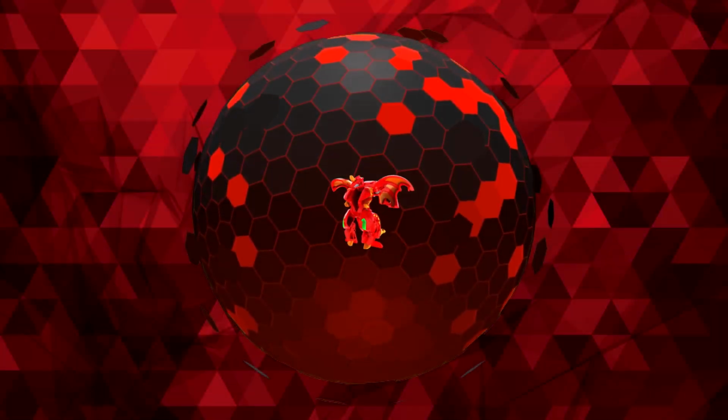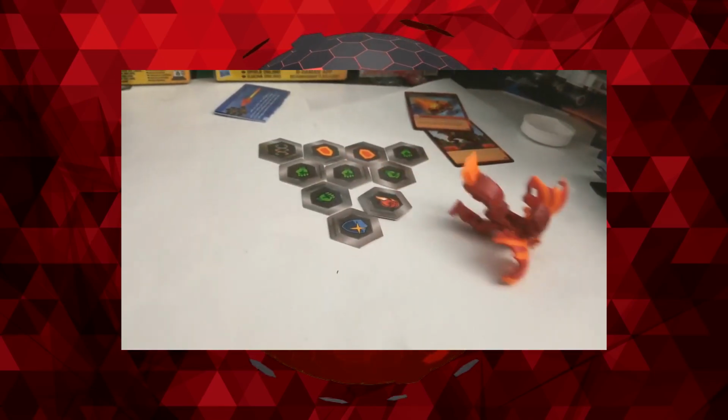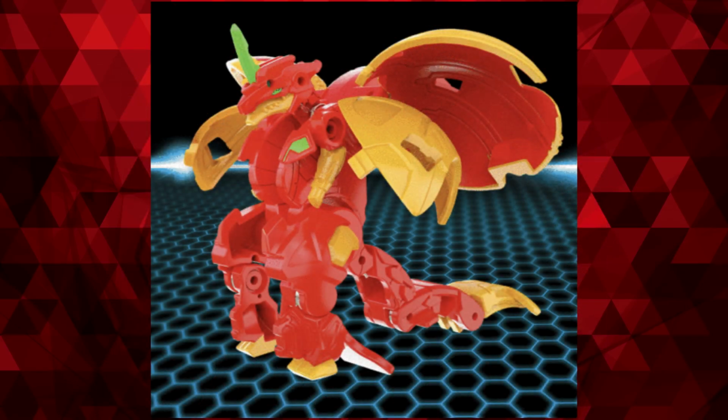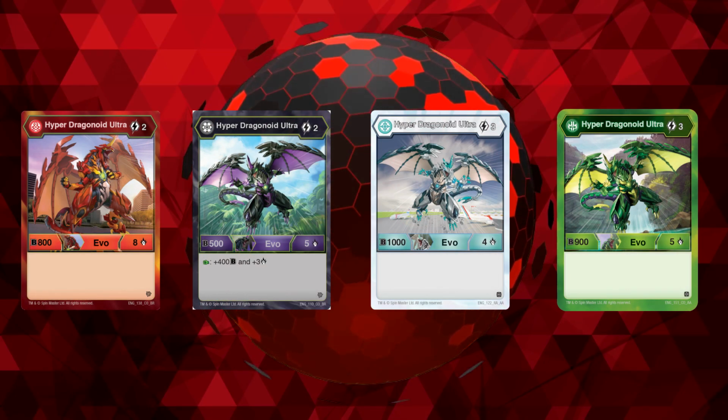When the original Dragonoid Ultra was released, we came across a little thing called core yeeting, which greatly reduced the potential of the Bakugan. However, soon after, a new form was released that fixed that. Nothing suspicious at all.